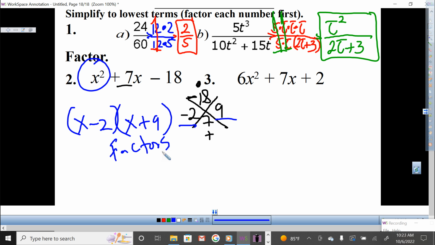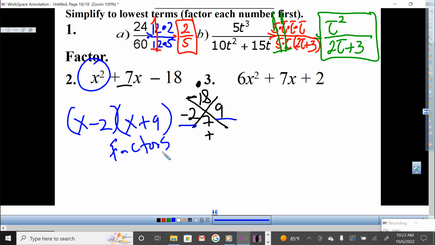Some of you are like, I knew this, Mr. Q. I was trying to do that at the beginning. Yes, but I wanted to give you extra practice with the grouping process. But for tonight, since they're going to ask you to factor, I want you to use this shortcut so you can go a little bit faster. Okay? Any questions with a shortcut?